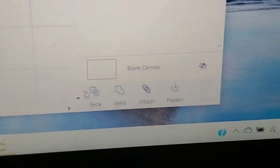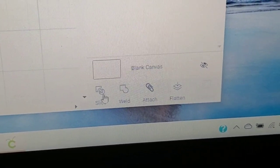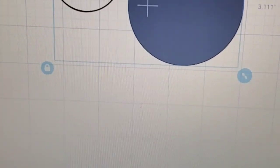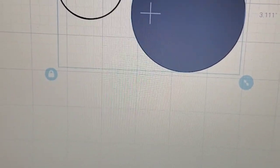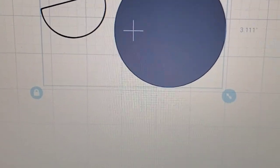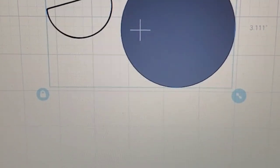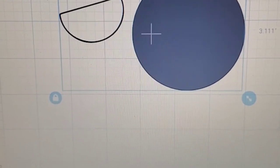And then down here, all of a sudden, my slice is activated. Now, if you do something with your slice and it's not activated when you try to do this, it means you need to weld the shapes together. Since these two eyes were together, they were already welded. If it was two separate eyes, it wouldn't let me. But I don't need to do that anyway, because that's the whole purpose of me trying to slice it right now. But if you get that situation, you have to weld the shapes together first before you slice it.